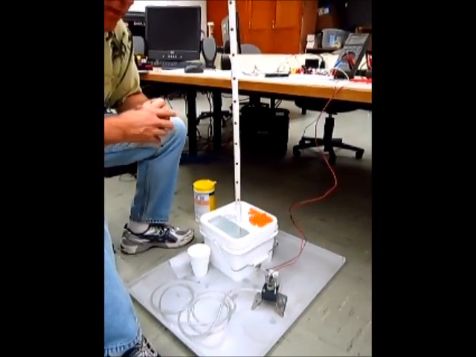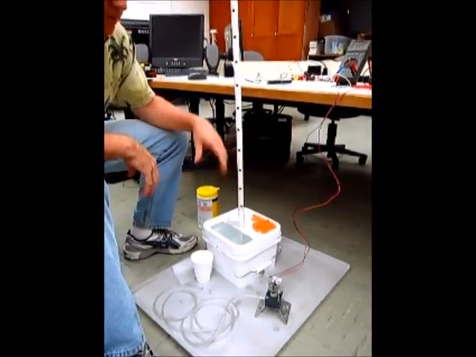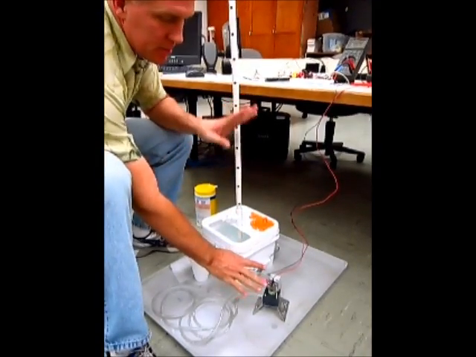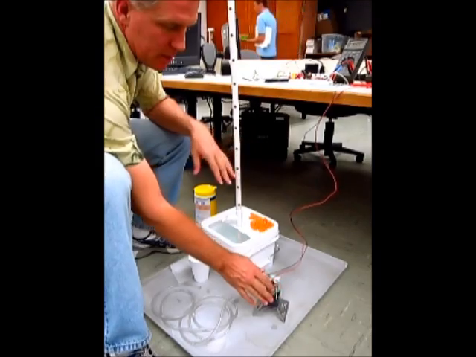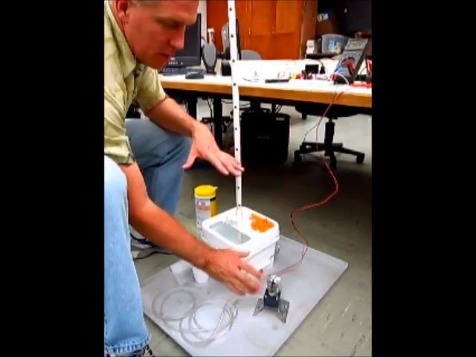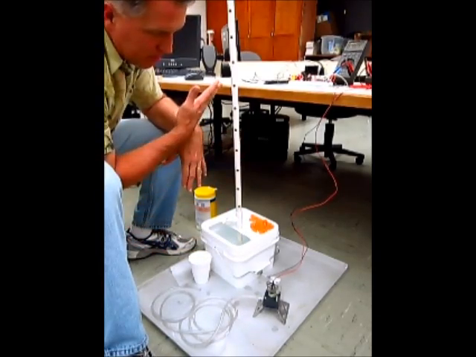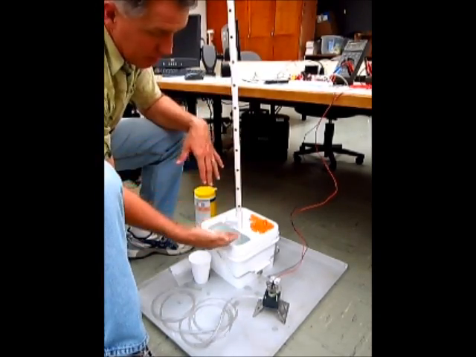Alright, so this is for week 7, our experiment on water flow related to the pump. Last week we figured out how to connect the pump to measure the electrical energy coming in. This week we're going to see how much work or energy this pump can do by moving water up a tower, essentially.